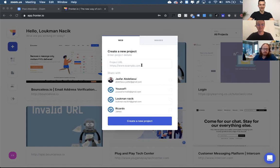We are offering for people to share images, like, the customers are usually used to InVision or Adobe XD or some other tool. So if they have a learning curve, we want to soft introduce Fronter, and maybe they will start with images and they will go into the more webby capabilities of the product. That's the reasoning behind the image.